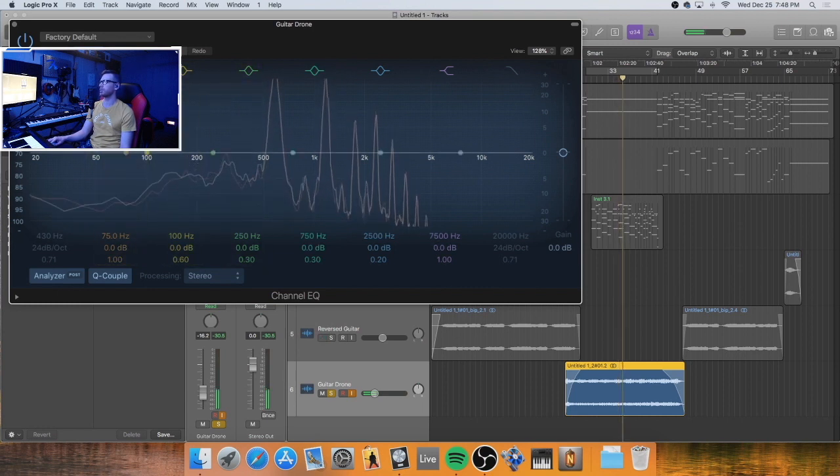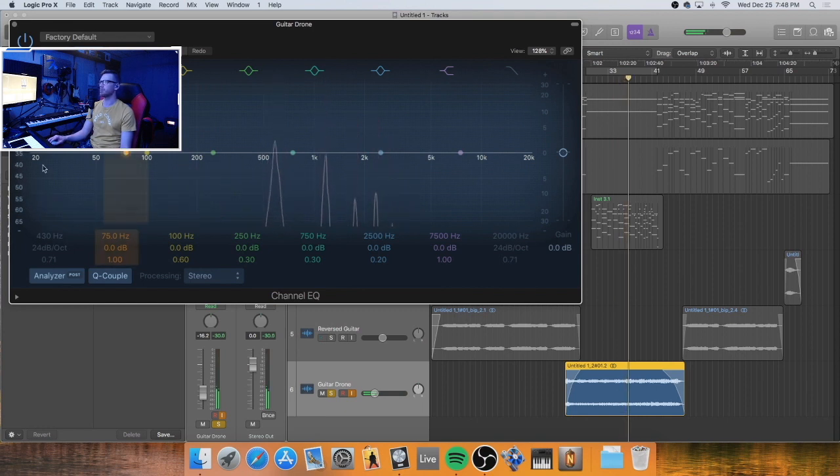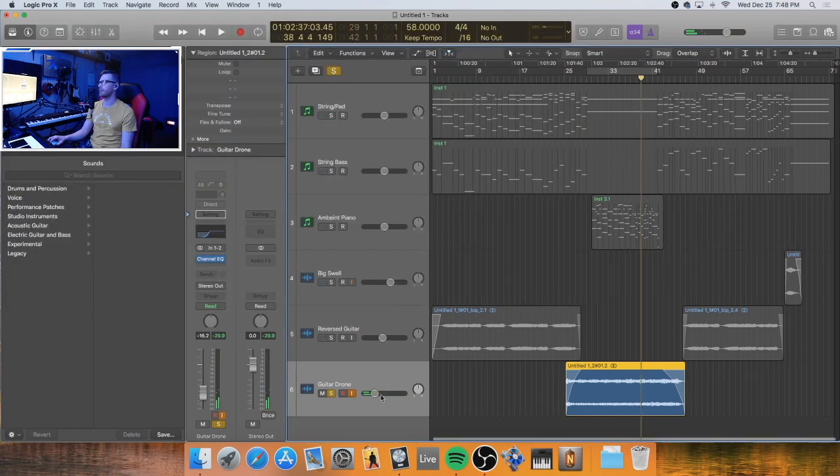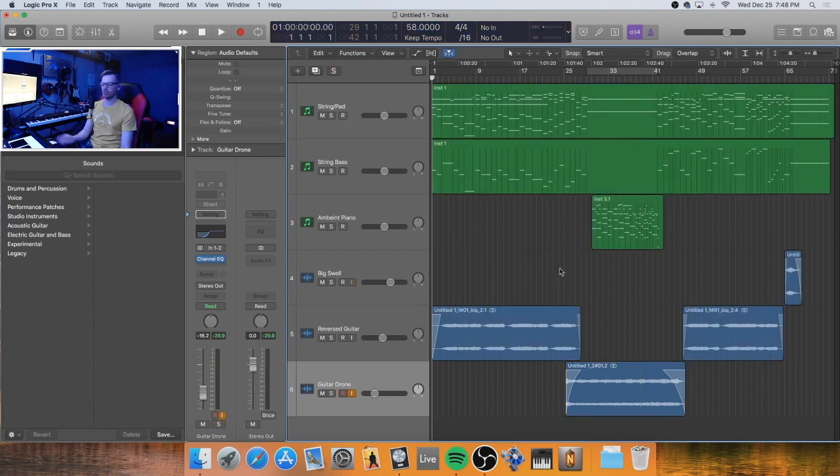You can boost this as much as you want, and by yourself, you're probably not going to hear much. But when that many instruments are playing the exact same rumbly part in the sub 200 hertz range, that's really counterintuitive to what you're trying to do. That's actually just going to get in the way of the sound of your track. So everything's got a low cut.